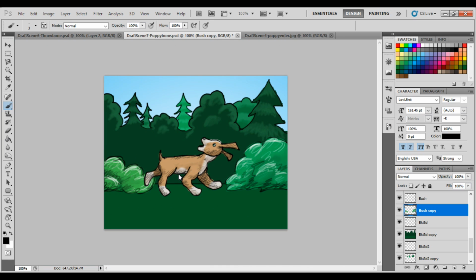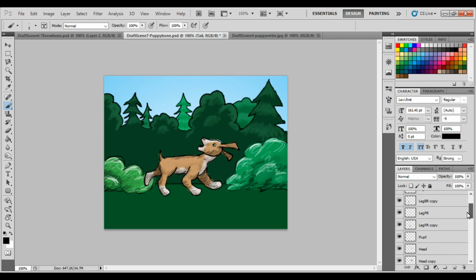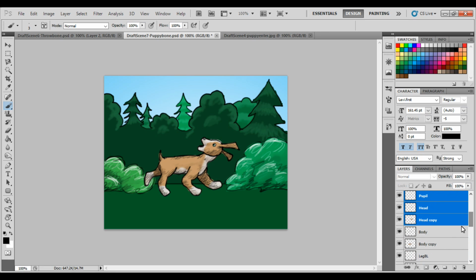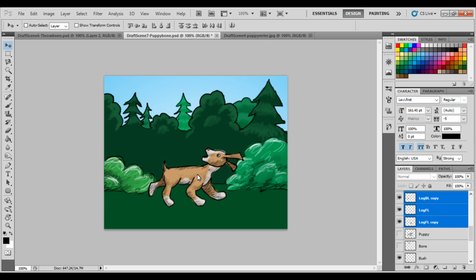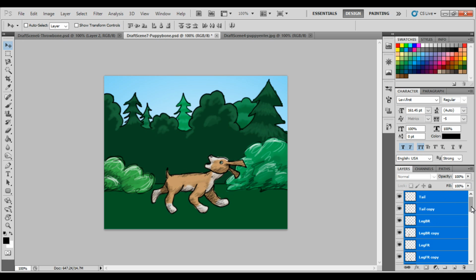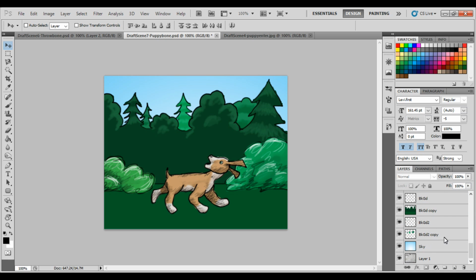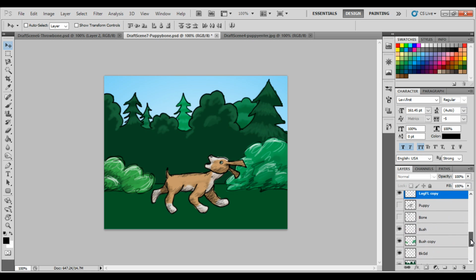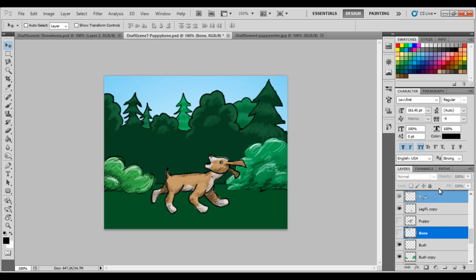Bam! Okay. So, are there any problems here? Yes, the dog's not in the right spot, and I haven't finished the bone, which needs to be done. So, we'll go ahead and move this guy real quick to down here. And then we'll get this bone here. Bone. Put it to the top.